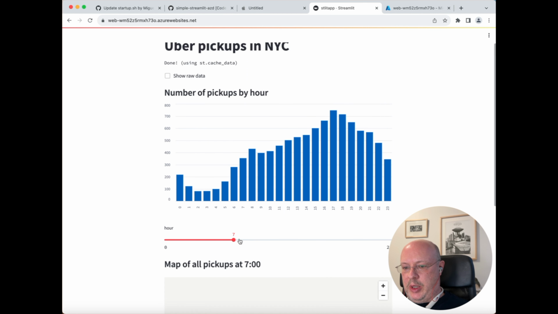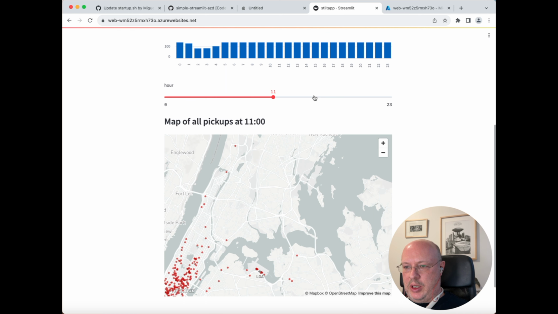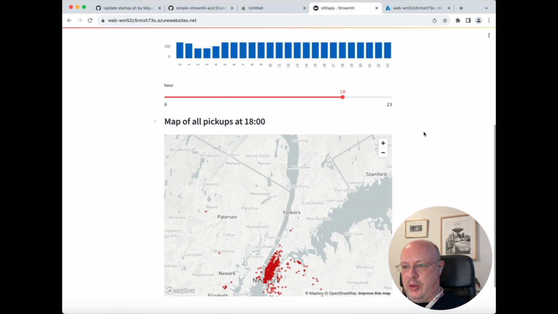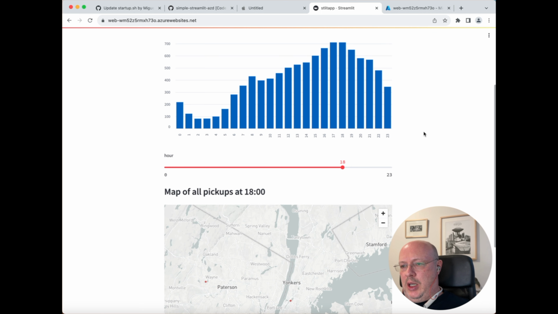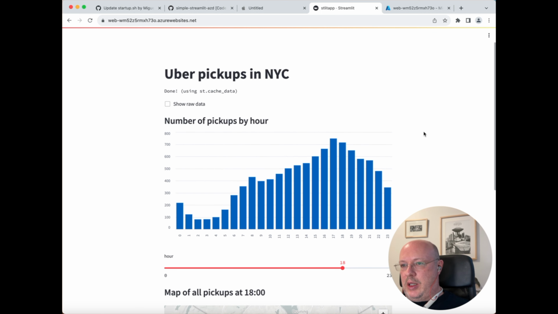You can here pick at what time, and you can see here in the map all the Uber pickups in New York, and they change a bit depending on the hour that you see, and it reads the data from a public repository, etc.